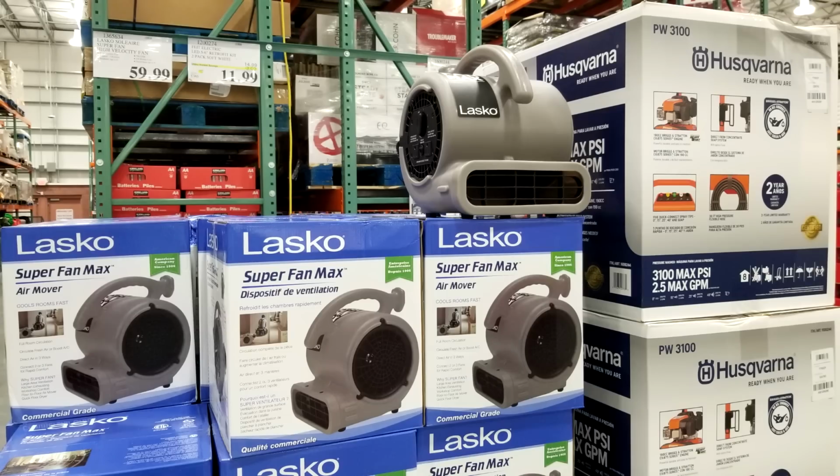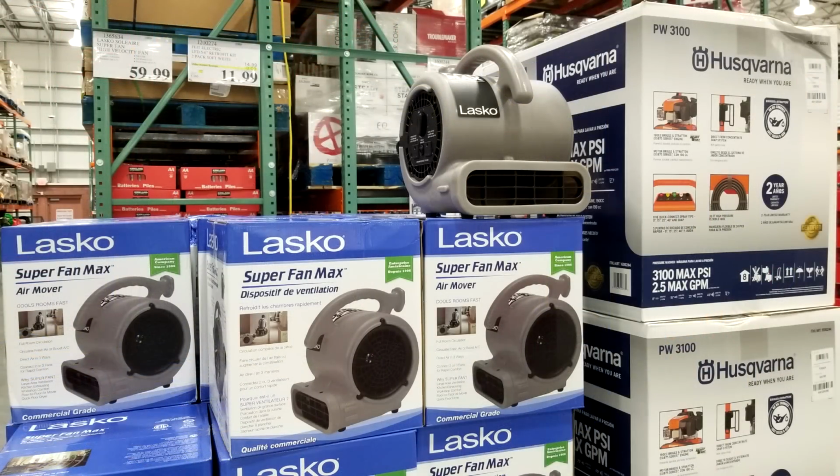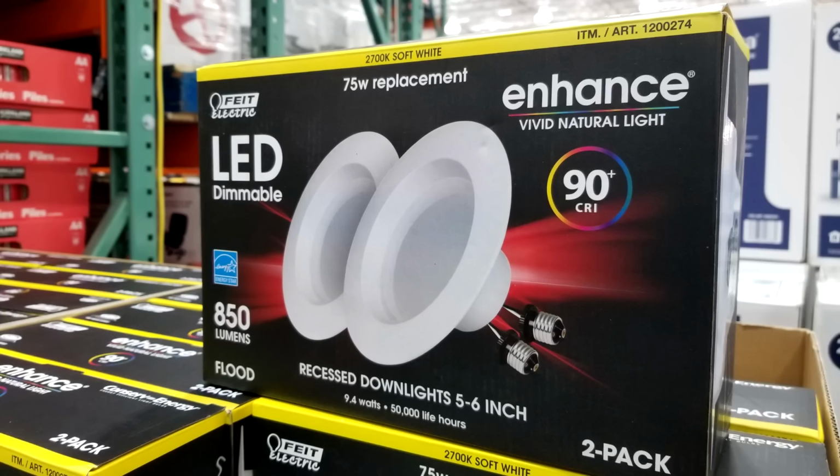The next Costco tool deal you see here is this Lasko Super Fan Max. So this is an air mover. I call them floor fans because they're basically used when you have a flood. But what I like about this one, you can see here, is that it also has those two extra 120 outlets on there. So this fan, when it's plugged in, can also in turn power two other devices of your choice.